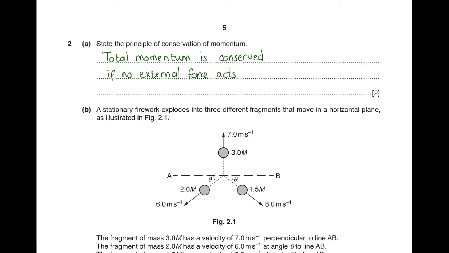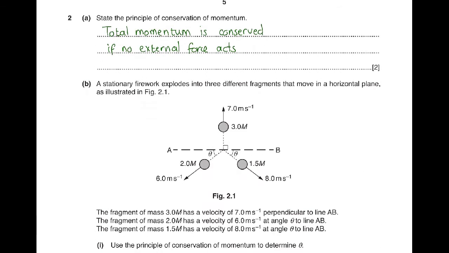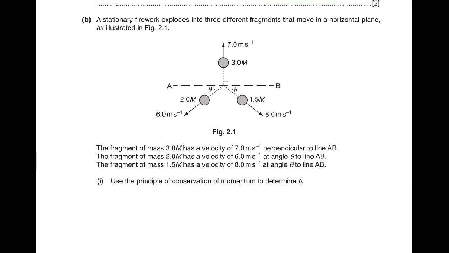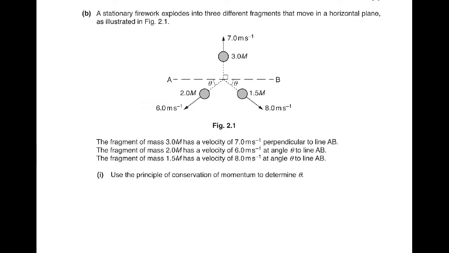So the total is important, or the sum, you could say the sum of the different momenta before a collision is equal to the sum of the different momenta after. But you must mention either sum or total, and you must mention the condition of no external force or an isolated system. Okay, so now we've got a calculation question to do on momentum.